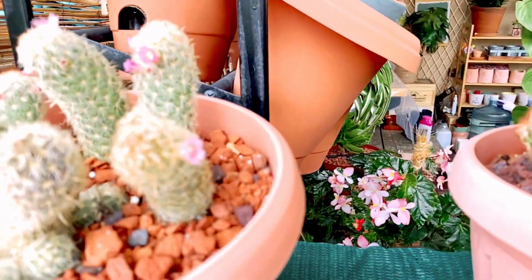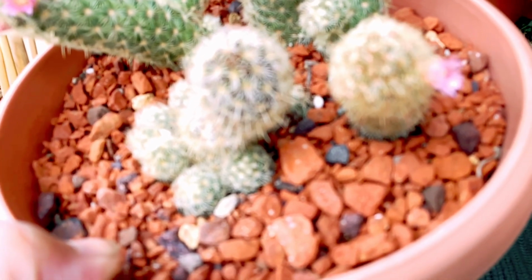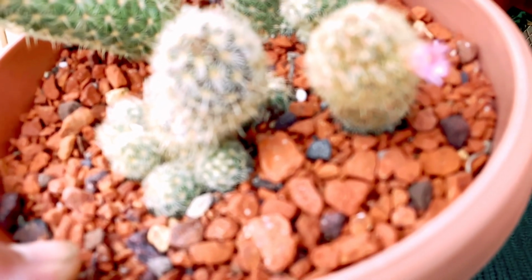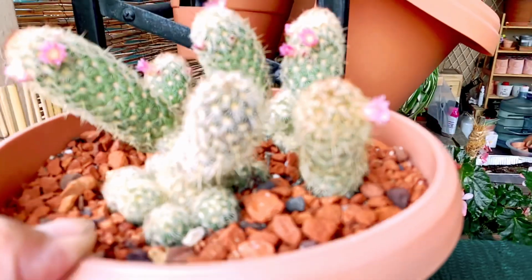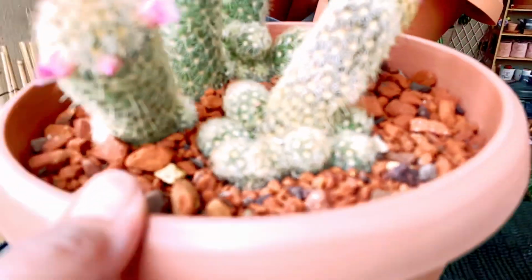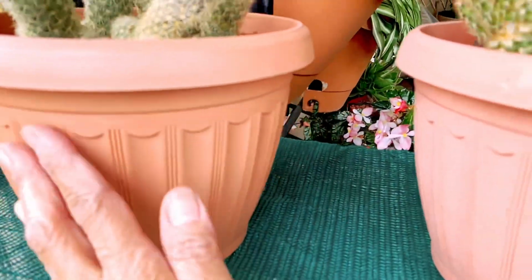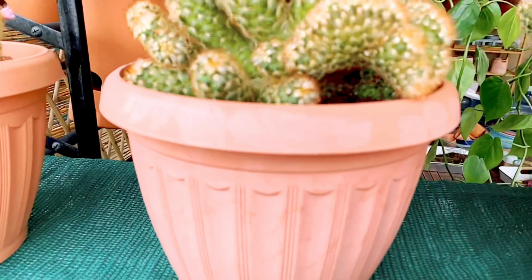And this one, she's flowering with orange. Oh no, sorry guys, with pink. I'm color blind. All right, so they are on this, I don't know what size of pot.